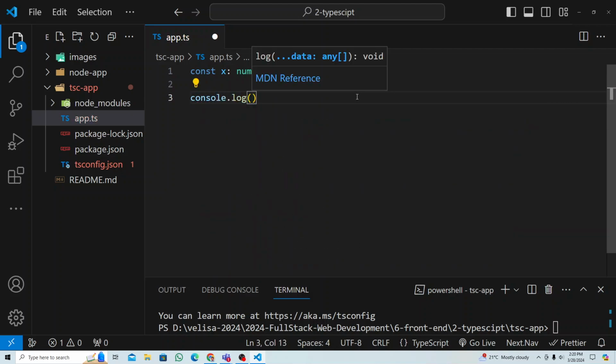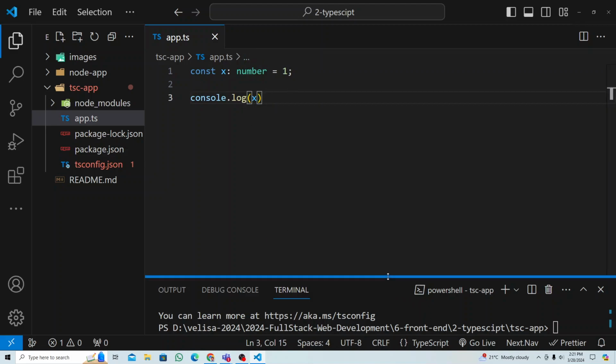And now you console.log x. This is the correct way of writing a variable. You just have to assign the type of data, number. We will look at all the different types of data. We know number, string, boolean, null, undefined, object, array, all that. We will see how, and also function. When you're writing a function you also have to do the type checking. So we're going to run this code now.